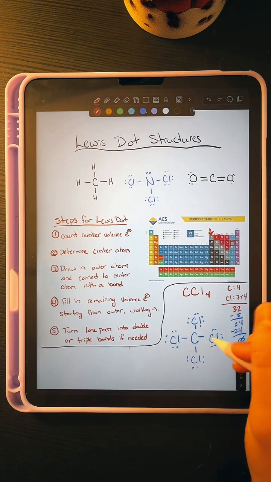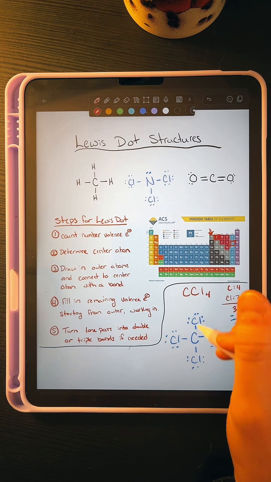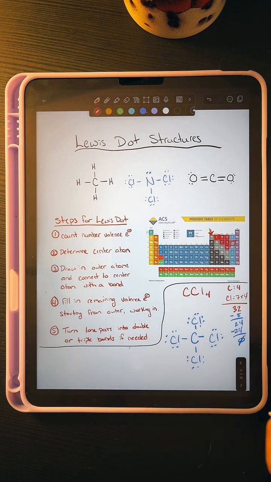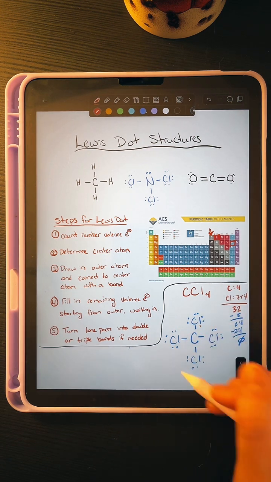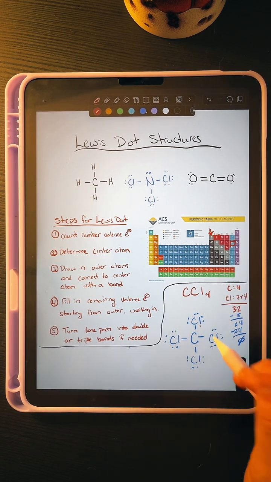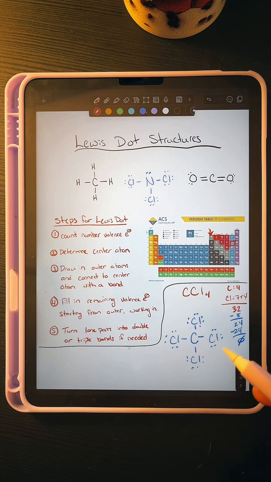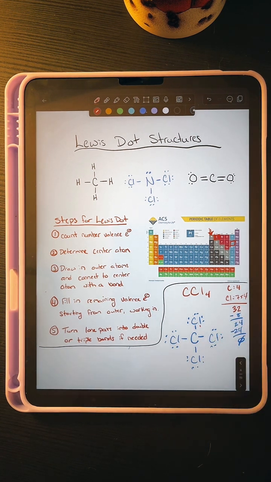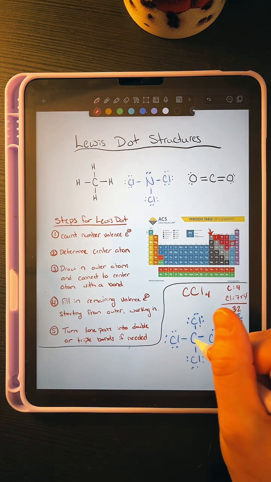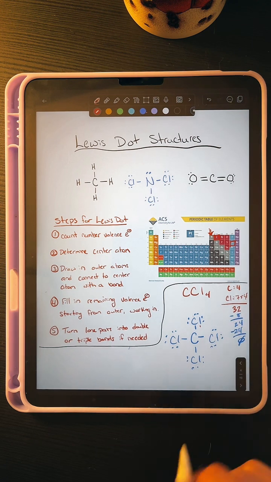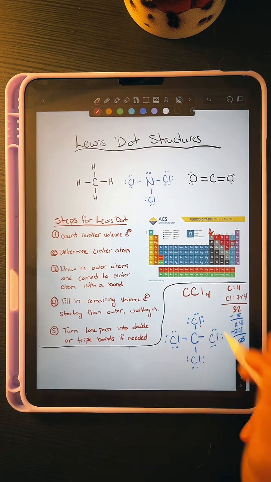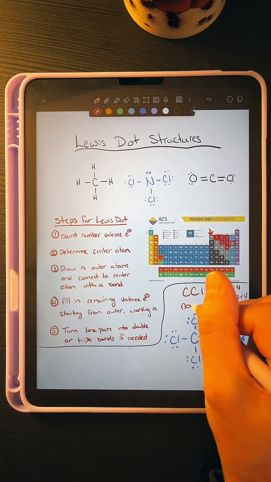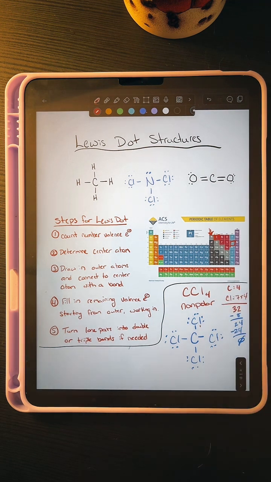So even though each one of these bonds has a polar component to it, each one of these bonds is polar, the overall polarity of our compound is net zero, right? If we had a four-way tug of war and each person is pulling an equal amount with equal force, that center flag, that center mark is not going to move, meaning that this would be a non-polar compound.